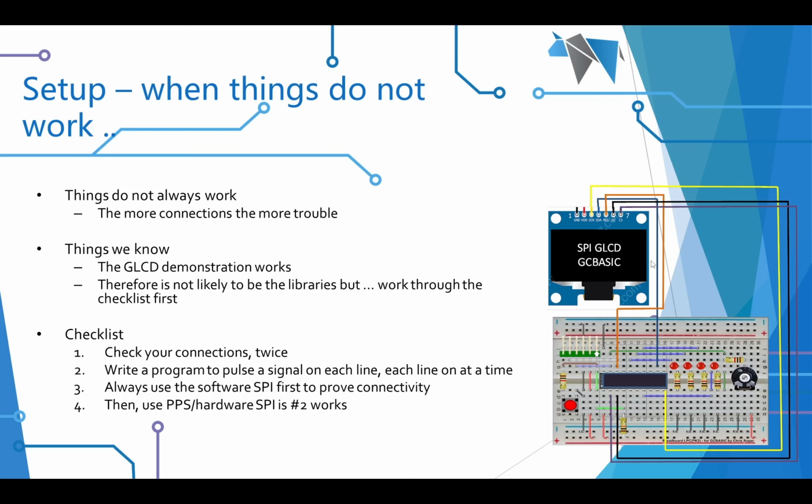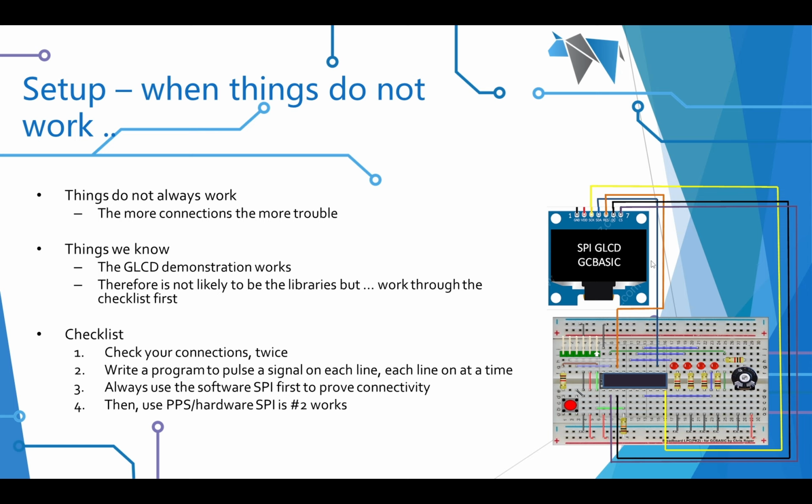Now, unlike I²C, there is no way of determining if something is going to work. With I²C, we could use I²C discovery. Well, with SPI, things might not work straight away. So when things don't work straight away, check the connections. Check them, not once, but twice, but 3 times. Are you getting a signal? You might even have to write your own little program to toggle the line and then put a meter on it or something. You need to check your connections.